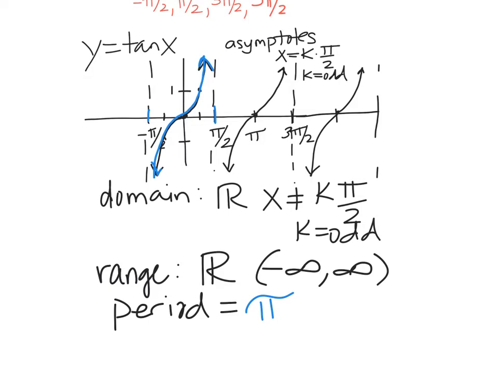When the period of sine and cosine is 2 pi, the period of tangent is just pi. And if I ask you for 2 periods of it, I want to see 2 of these. You don't have to draw the third one. But when you're doing tangent and cotangent, I need to see 2 full periods of it.